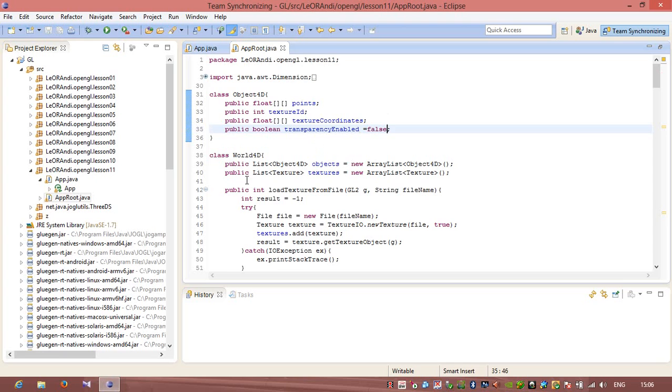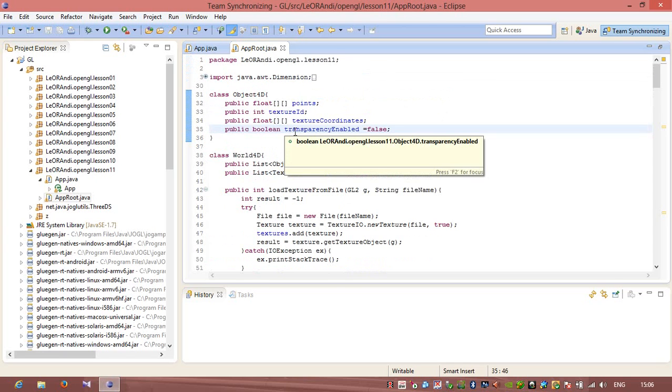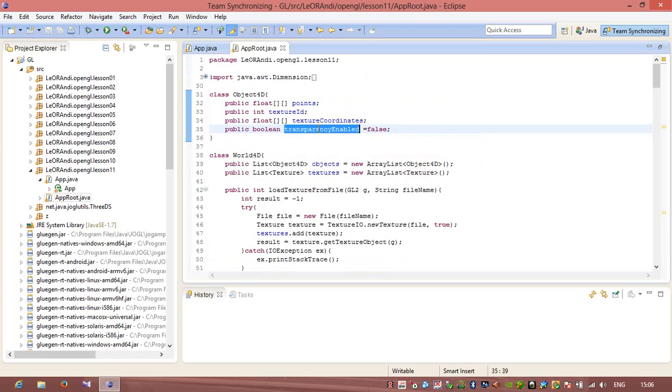So each object will have this field, and this property will define whether we need to display it in transparent mode or not.